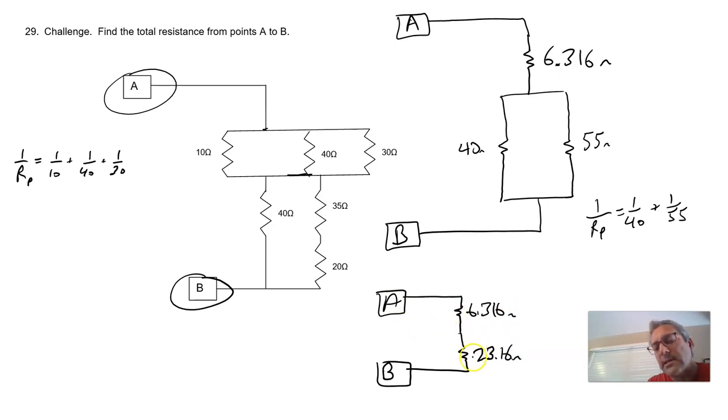And when resistors are in series, it's very easy just to combine them one last time. So we add A to B and we simplify it as one resistor. We add them up. We have 23.16 plus the 6.316. And that gives 29.476. About approximately 29.5 ohms of resistance. Excellent. Thank you for the review. Students, I hope you do great on your exam.